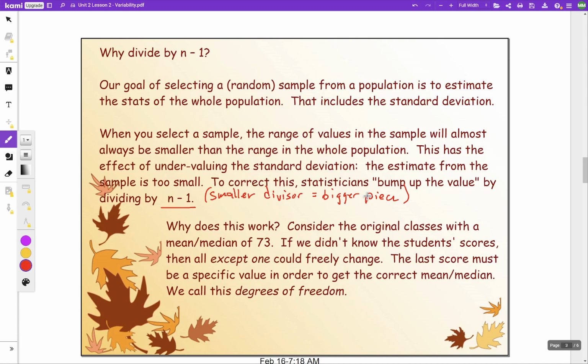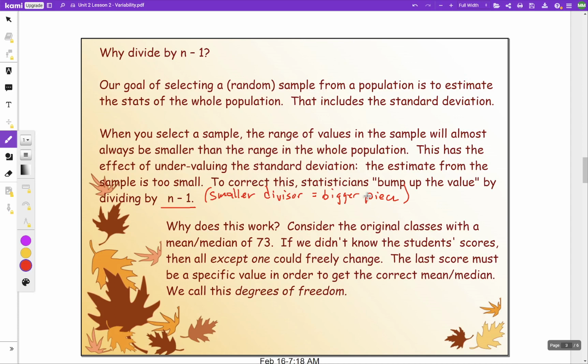Is it perfect? I don't know. I don't think it's perfect, but it is definitely far better than just dividing by n. And after playing around with different things, this is the one that stats people said gives the best results. Now, can we at least justify it though? Yes, we can. And remember what I said before, the best defense is a good justification, right? So we still have to justify even at the beginning.